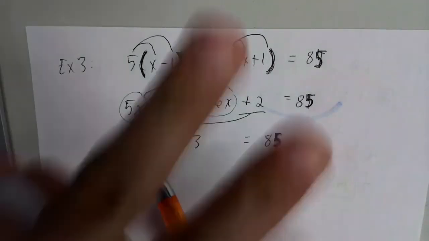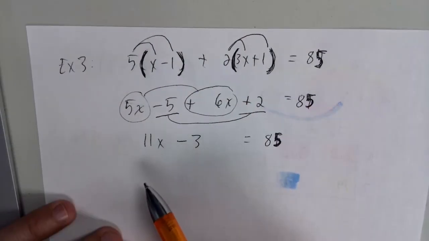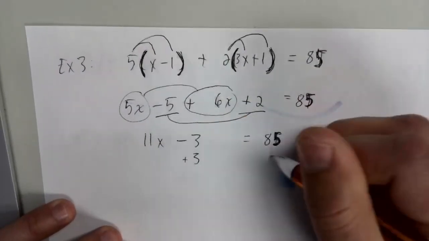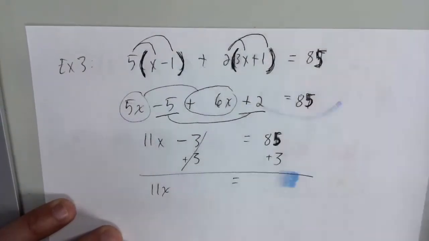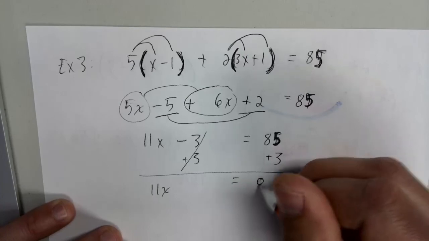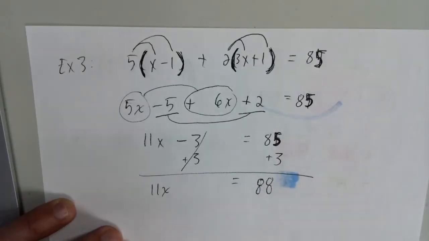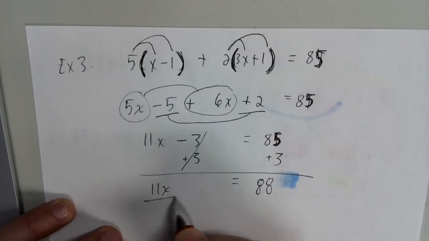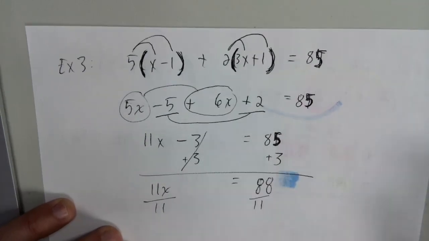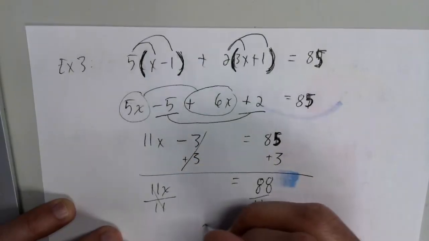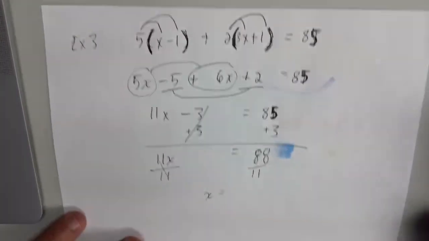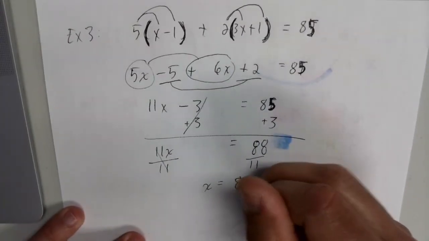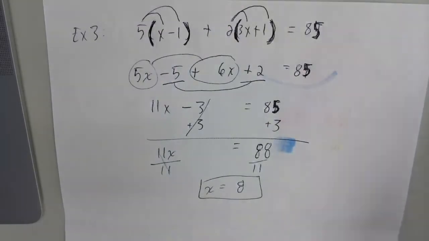So what are the remaining two steps? We're going to add 3 on both sides. Bring down everything that didn't move. 85 plus 3 is 88. Last step, x: divide by 11. A fraction is division, so make sure you don't forget that. My fourth grader's learning that right now, and I'm going to make sure she's good at it. So x equals 8. That's why I changed it to 85.